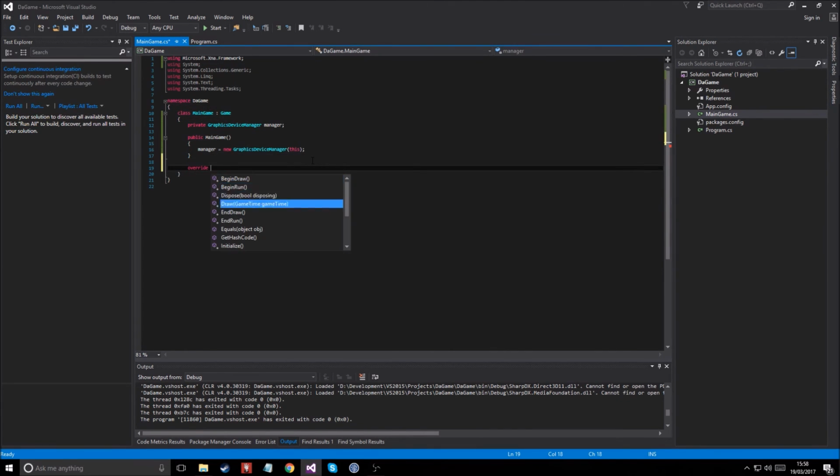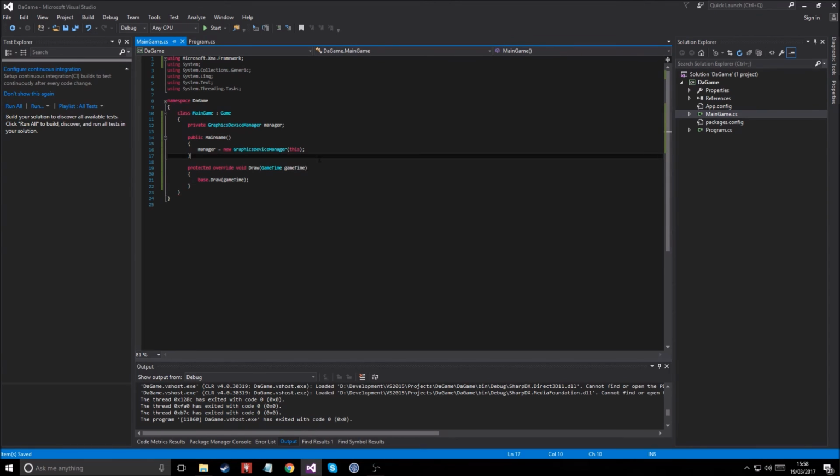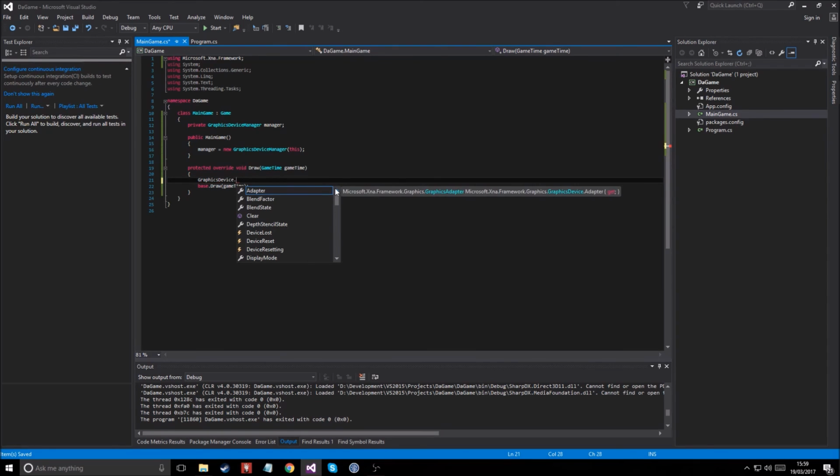So what we need to do, in our main game, there's an overridable method called, and I've gone straight past it, Draw. Now, just stick it in here. Like I said, remember this graphics device manager, it creates a graphics device for us. So we should have access to the graphics device property deep down in the game, which we can clear. Now what this does is it clears the current page that we're looking at.